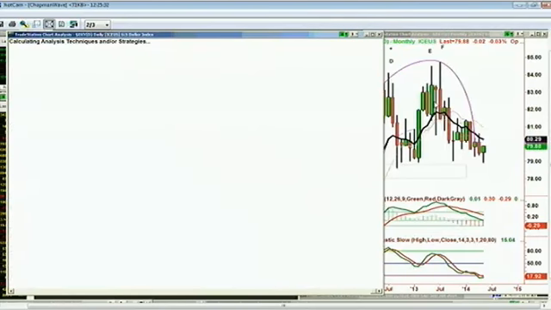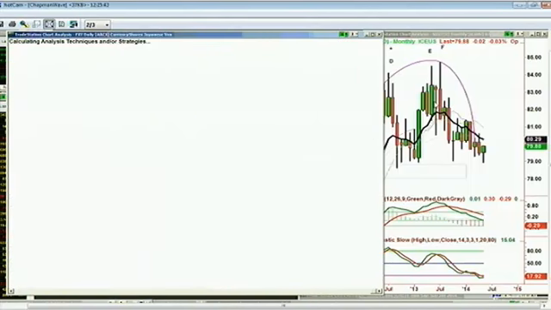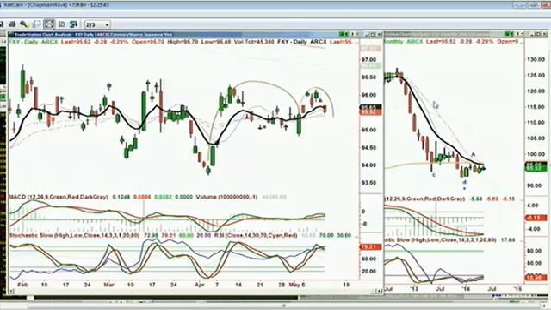It expanded it, but it's basically back in the larger rectangle formation. So until you get some move of significance, and in this case we were looking at the FXY, I don't see anything yet in the FXY other than this. There is a higher support level from the recent pullback, but it couldn't hold it today.